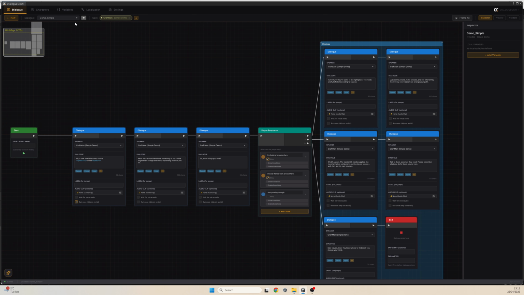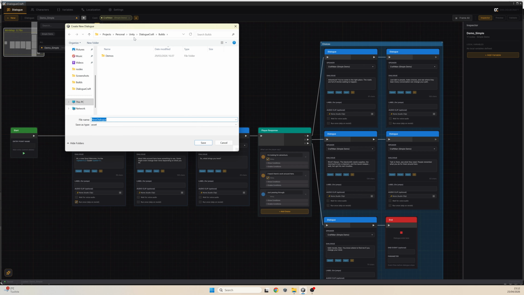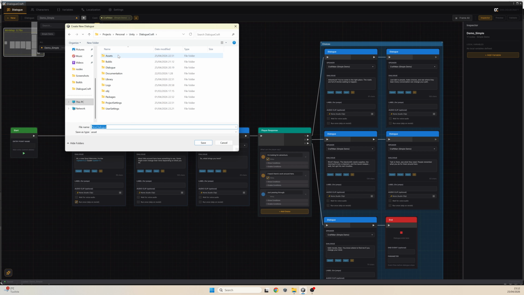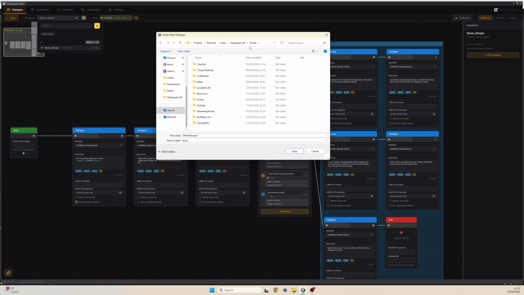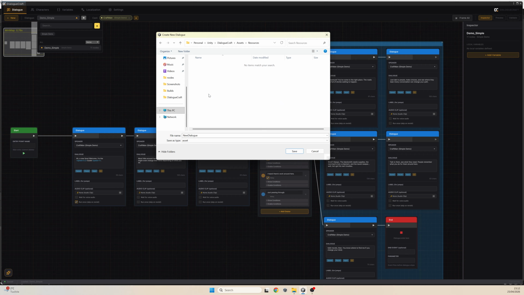Very simple first dialogue. To create a dialogue, you can click the plus button here or this one here. Let's pick this one. Then go under your assets folder, very important, otherwise you're gonna have some error. And then you can go wherever you want. You can go under Resources and, for example, create a dialogue folder here.